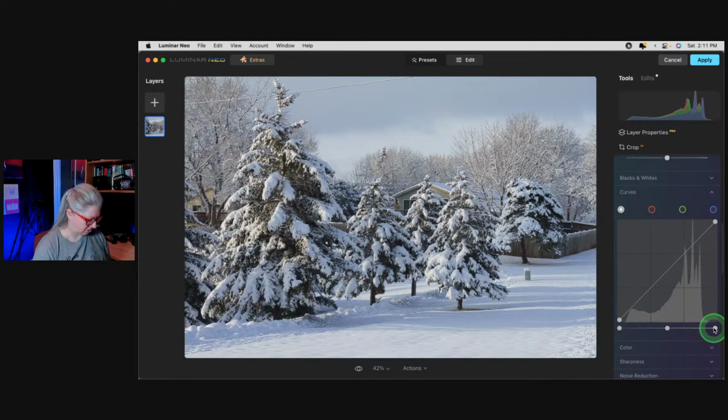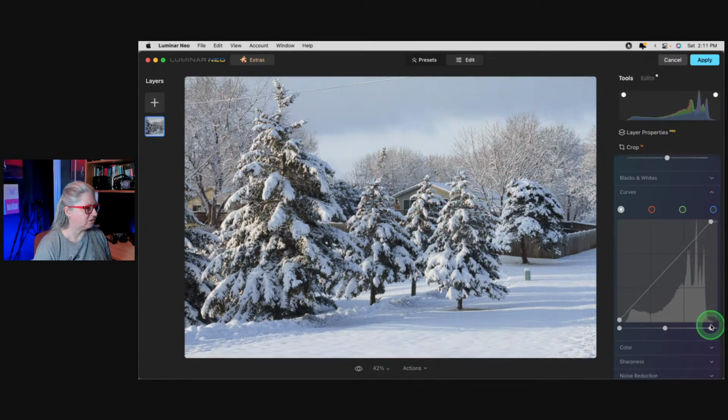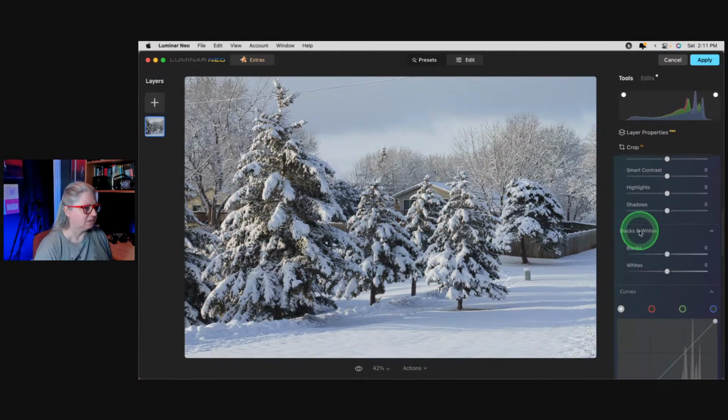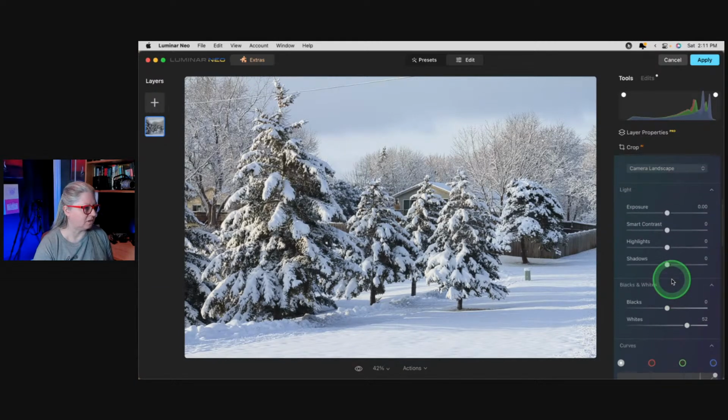Okay, so I want to check my curves. Okay, so this one, I don't need as much white. The exposure is really good. So in this case, I'm just going to use the white slider. And I've had that question a lot, is when do I use the white slider? When do I use the curve sliders? I use the curves when I want to go farther, right? And if I want to adjust the contrast manually, then I actually get into using the middle part of the curve.